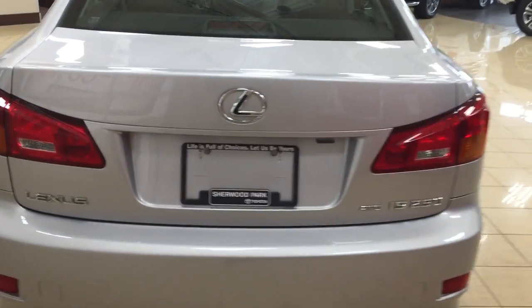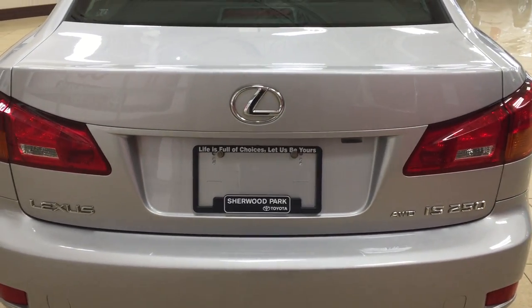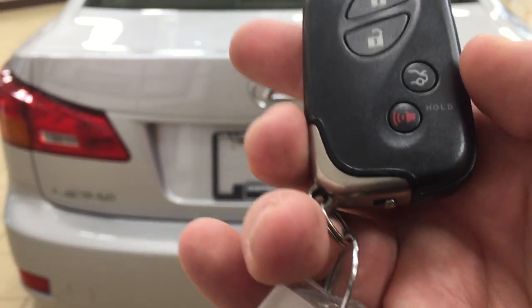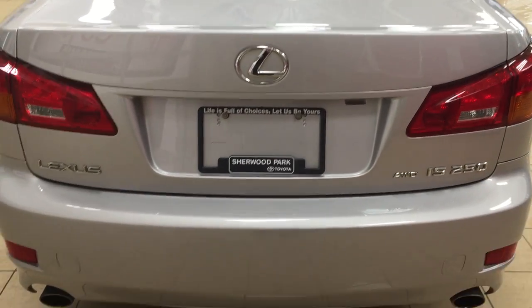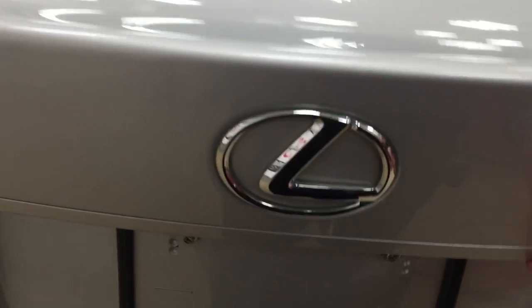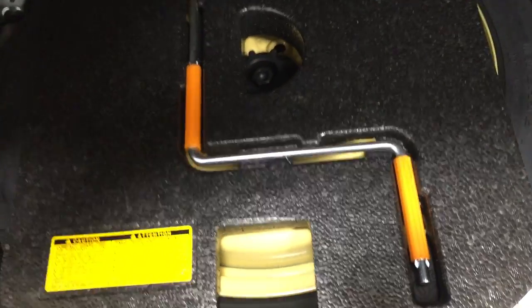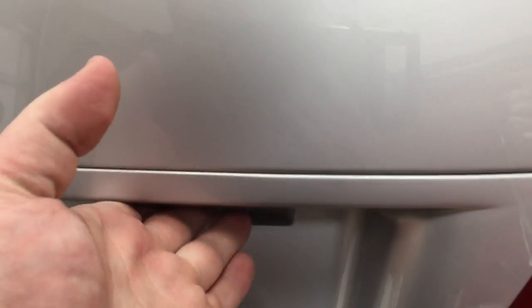Finally, we'll be taking a look at your rear cargo area and trunk. The nice thing with this IS250 is it does come with the keyless entry system as well as an automatic trunk release. Taking a look at your key fob, you have your lock, unlock, trunk release, and panic button — if you hold down on the trunk release for approximately two seconds it'll open up for you. The rear cargo space has a nice removable mat, so in the event that you spill any liquids it makes things much easier to clean up. Underneath you'll find your spare tire as well as your jack and tool kit, and your rear hatch release is located on the back over on your right-hand side.